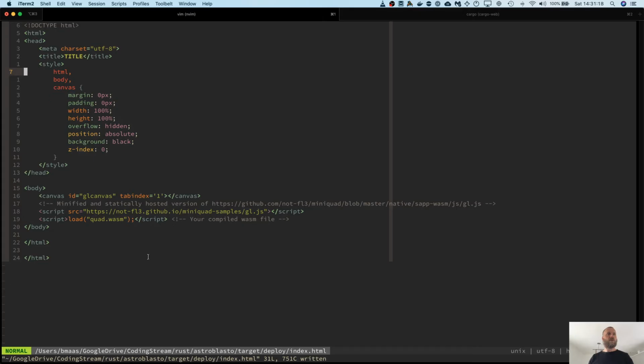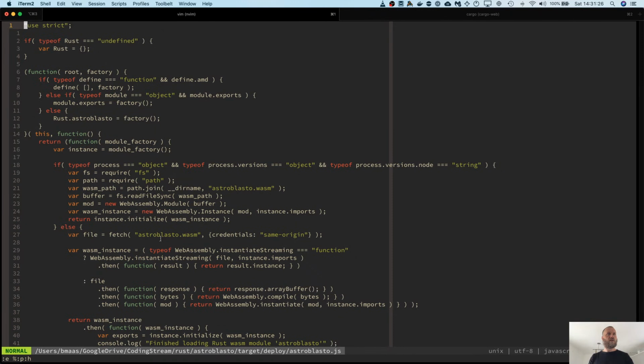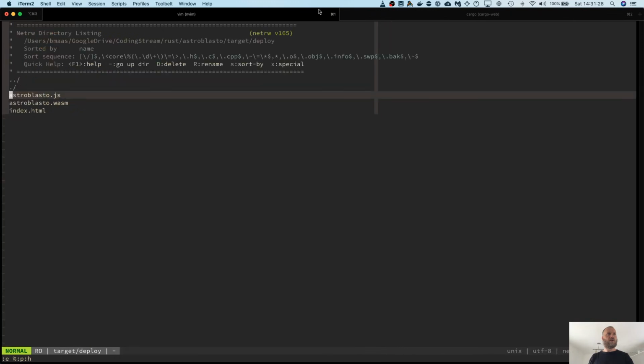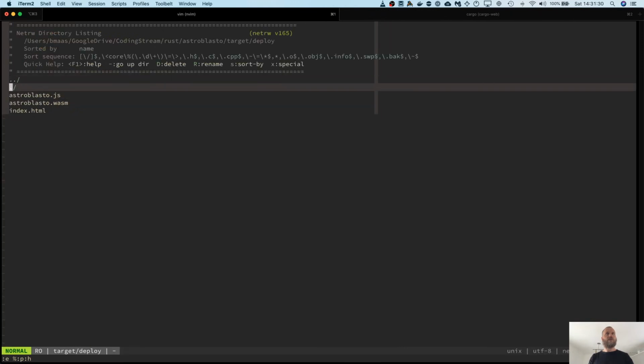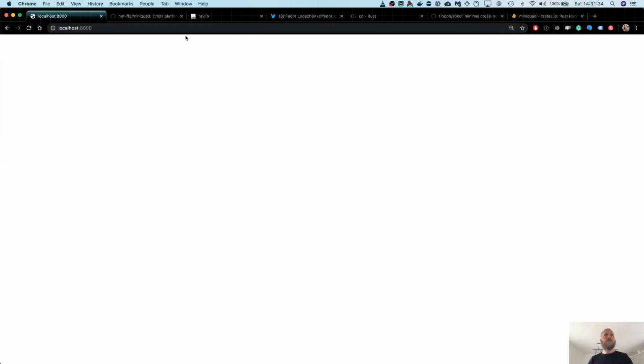Why is it still loading that one? Target deploy. Yeah, it's also a completely different way of deploying. So let's follow the guide, since that thing doesn't work.